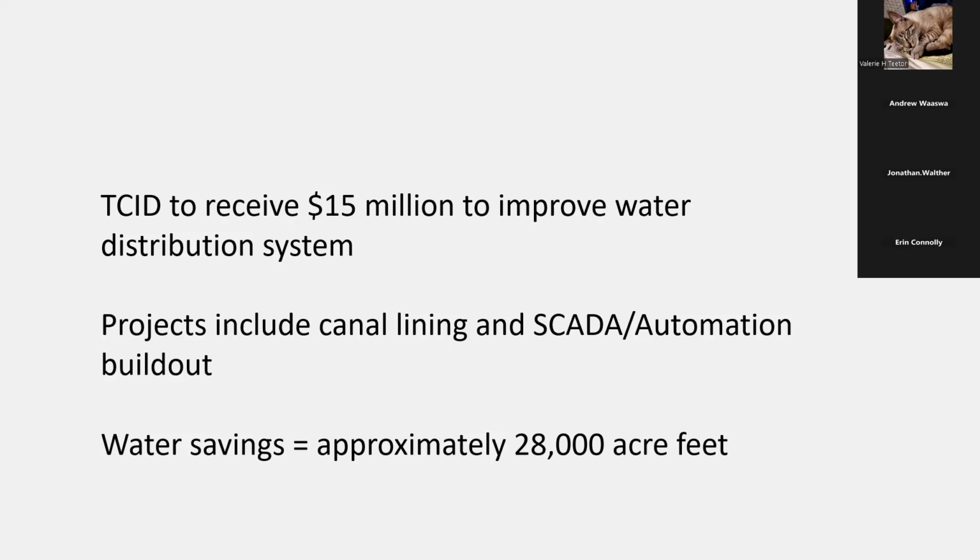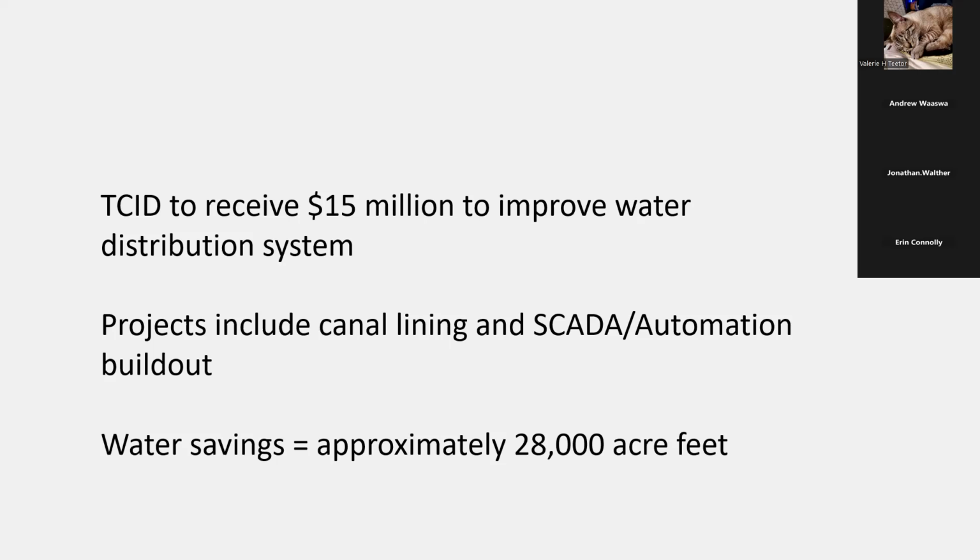Our district is a little bit unique because the water right owners own their actual water rights. If we distributed $15 million to all the farmers to do improvements on their farms, that would be great, but it wouldn't save any water because they're still entitled to receive their full allocation. So it would mean they could perhaps have better production, maybe an extra couple of irrigations at the end of the season when things are drying up. And so that would help, but at the end of the day, they're still going to call upon their same amount of water every year.